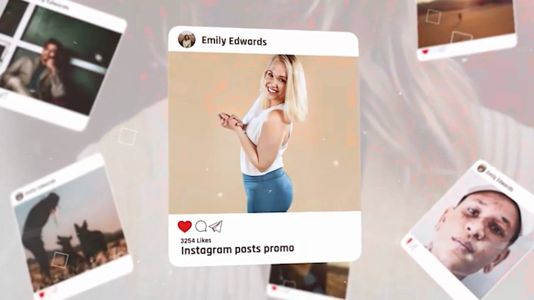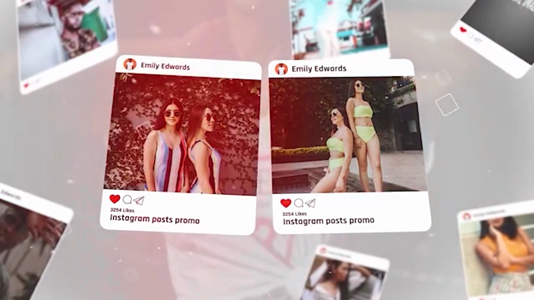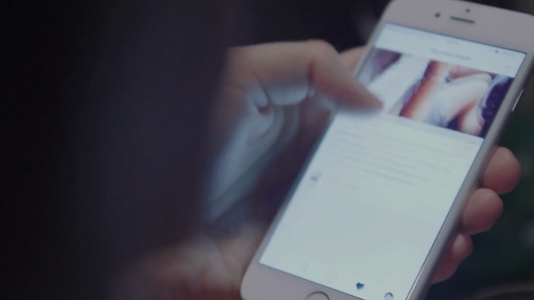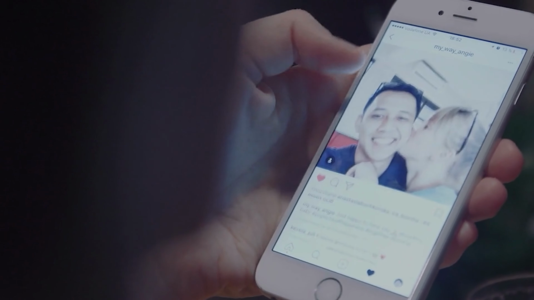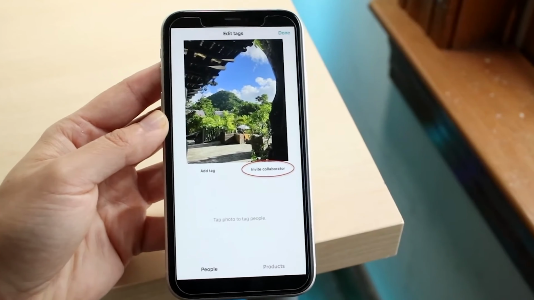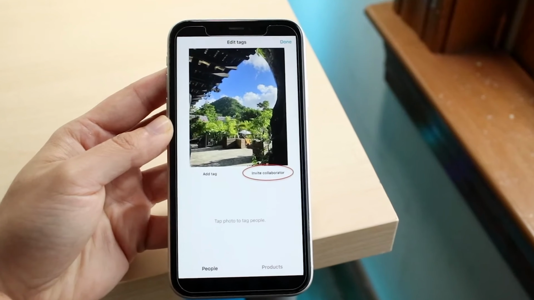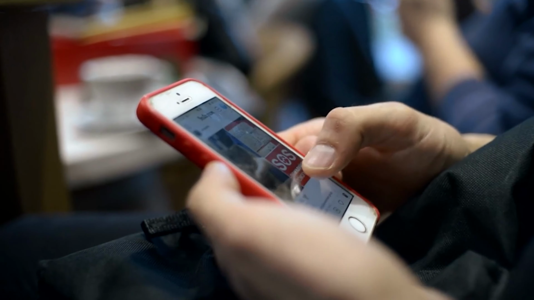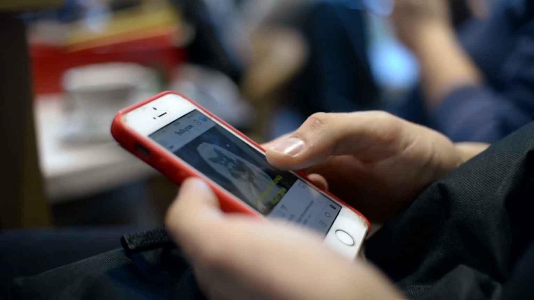Collaborating with other creators can also significantly expand your reach. By partnering with individuals who share a similar audience, you can introduce your content to new viewers and gain fresh perspectives. Collaborations can take many forms, from joint reels to shoutouts, and they often lead to increased engagement and follower growth. By prioritizing audience engagement, you can cultivate a loyal community around your content.